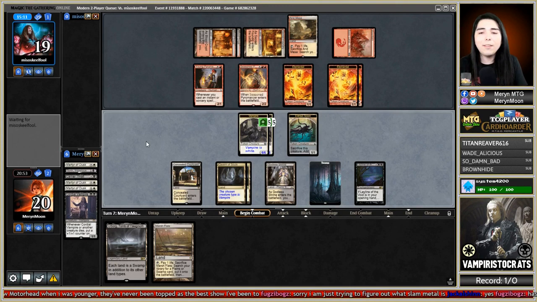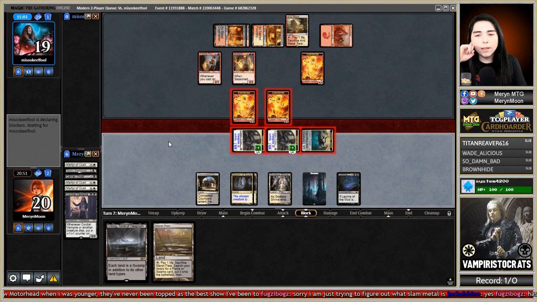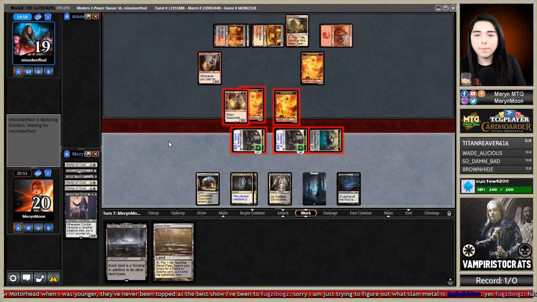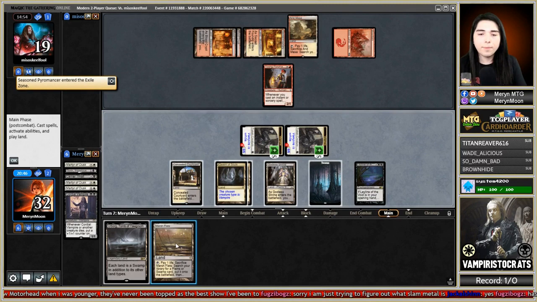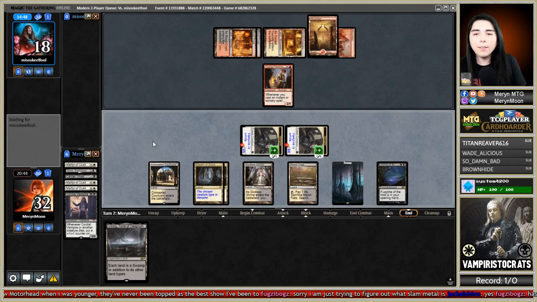Dude, stop giving me lands. Oh wait, why did I attack with that Scion? I didn't see their 2-2 over there. All right, so that tells me they got a bolt. They got a bolt here. But now we're left with the 6-6. And they are in top deck mode. Yep, they're in top deck mode though.